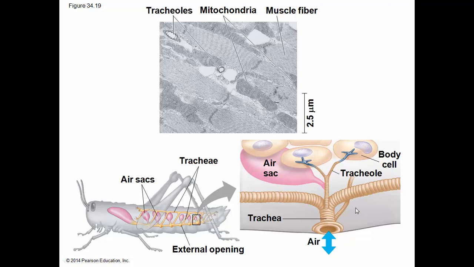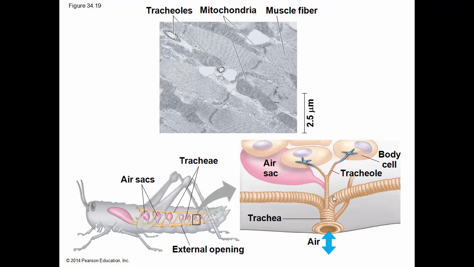Okay, here on the second illustration at the bottom, rings of chitin keep the trachea open, allowing air to enter and pass into smaller tubes called tracheoles. The branched tracheoles deliver air directly to the cells throughout the body. Tracheoles have closed ends with the blue-gray substance here.